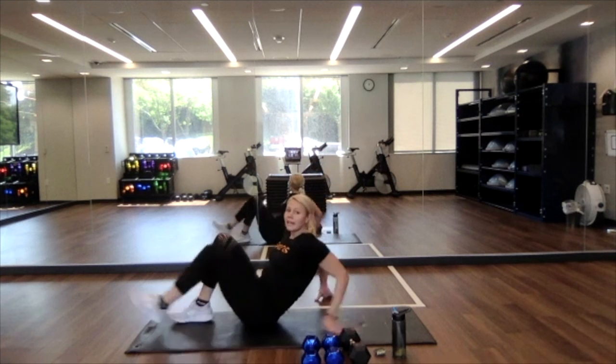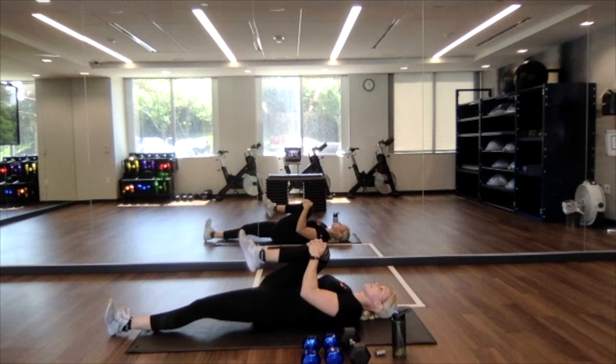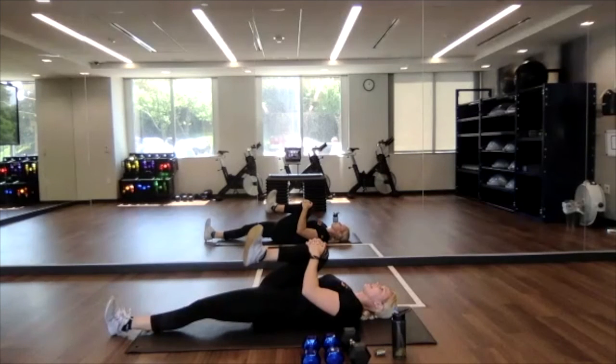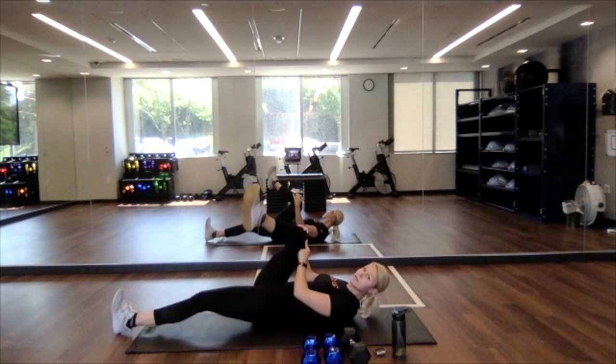Okay, so hands down and sit down. You're going to lie down on your back. Bring your knee in towards your chest. We go right side first. Move your ankle around as needed. To the right, to the left. Forward and back. Stretch out that calf a little bit. Good. We're going to internally rotate our right leg.